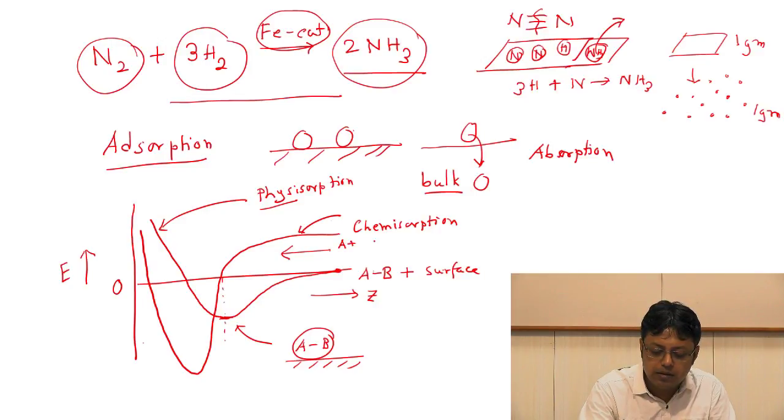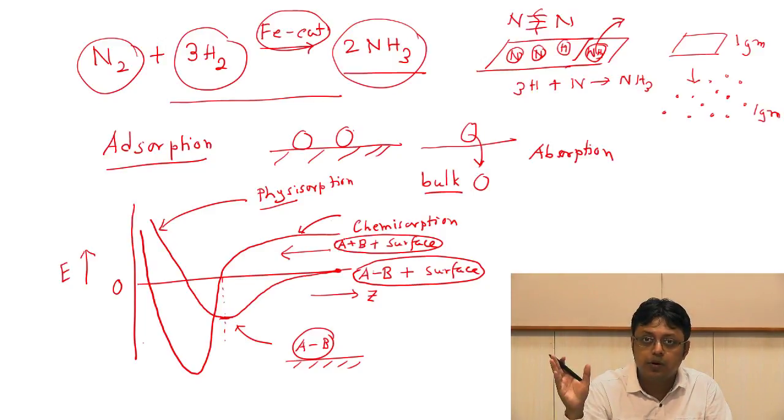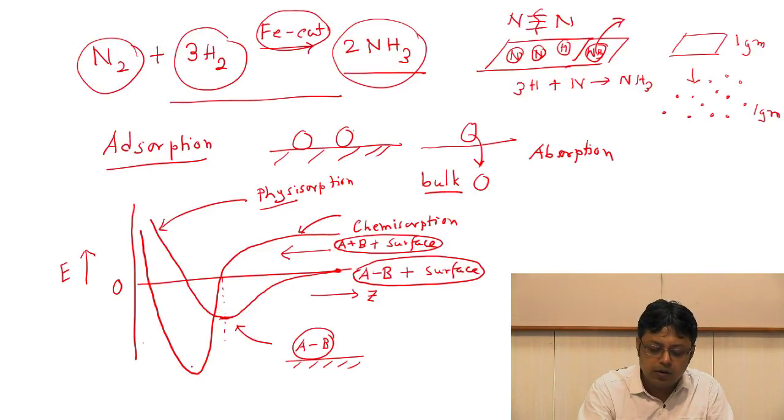So far apart, these molecules will be A plus B plus surface. So look at the very intricate difference from the physisorption case. When the molecule is far apart, it is a molecule AB, the AB bond has not been broken, and there is no interaction with the surface. And what I'm showing here for the chemisorption state is that the molecule is dissociated, the AB bond has broken, and there is a surface, but there is no interaction between the atoms and the surface. So when that process happens, that interaction should be much stronger than this interaction. So this potential energy will be much, much deeper than the physisorption state.